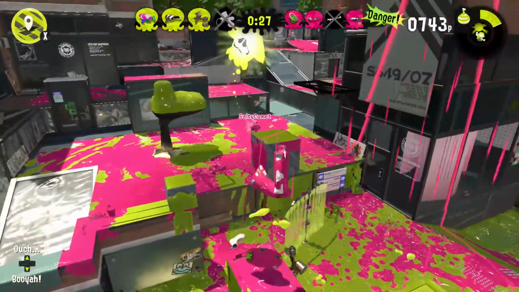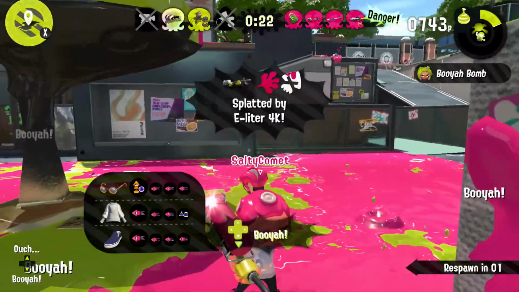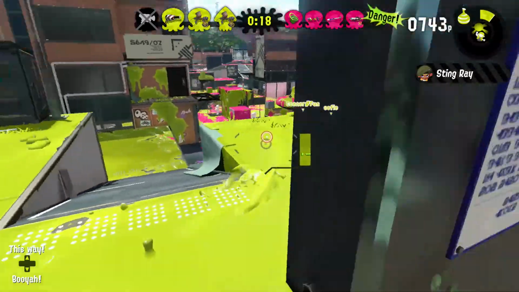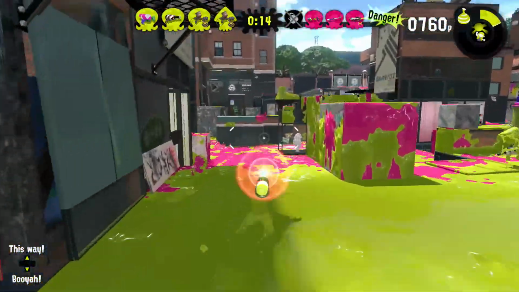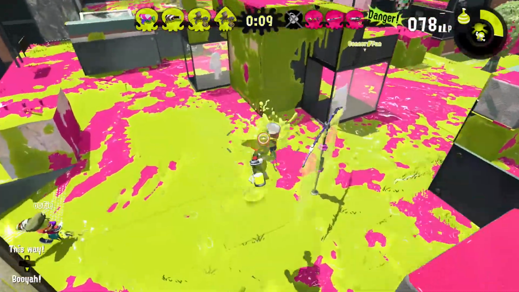We got an Ink Storm going down, which is a really good ability to have for Turf War, as that special can cover a lot of ground. It does take a little bit, but it is really good on coverage, so I feel like that makes up for that long amount of time it has to go ahead and cover things.